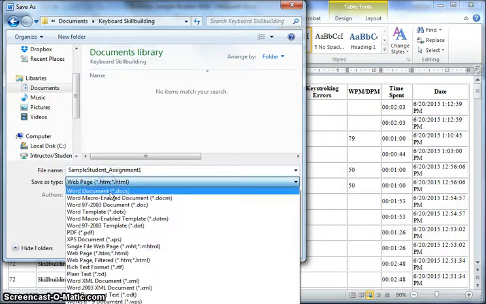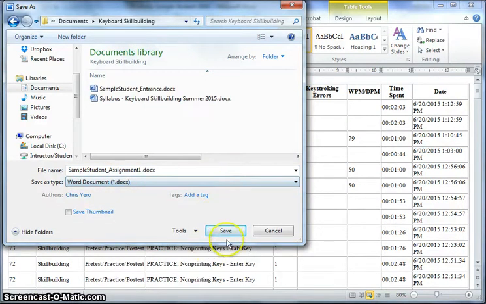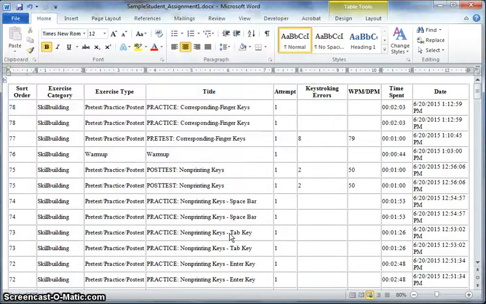I'm going to make it a Word document and click Save. So now I have this Word document saved in my keyboard skill building folder. I'll always have it there. Right now I need to use it to put it into Blackboard.